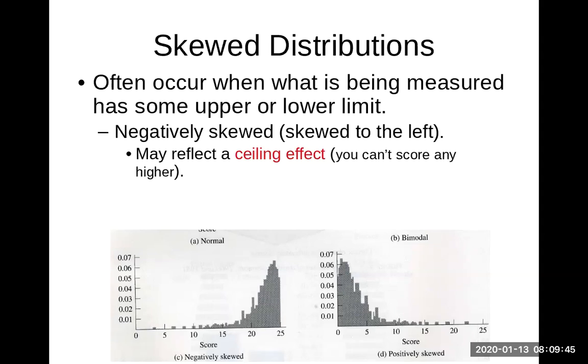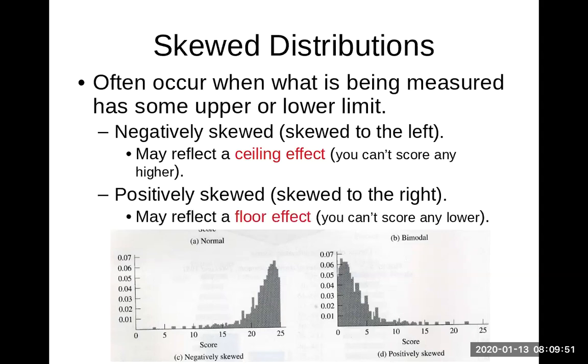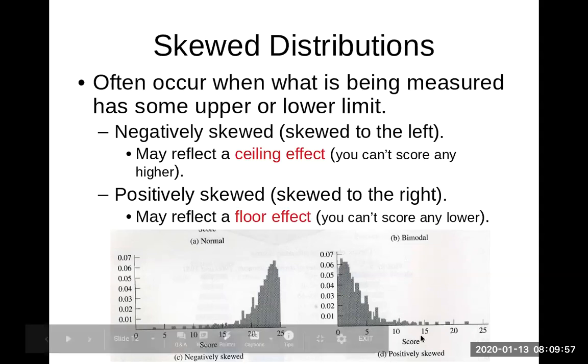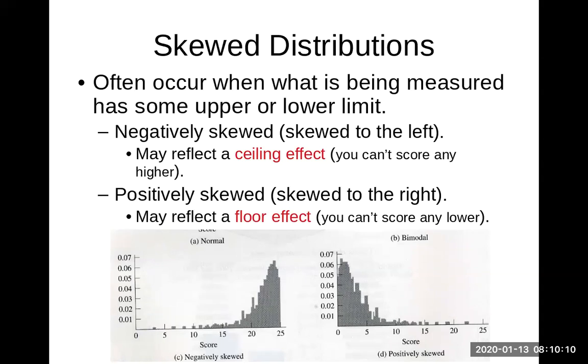On the other hand, a positive skew would kind of be the other way. That would be like if I gave you the final right now, and it's so difficult because you haven't had any of the material, we would say that it's the floor effect. It was so hard, everybody hit the floor. So you can see that everybody failed that test. There's very few people who maybe guessed and did really well, but everybody else is down here. So what we say is that it was so hard that you kind of hit the floor.